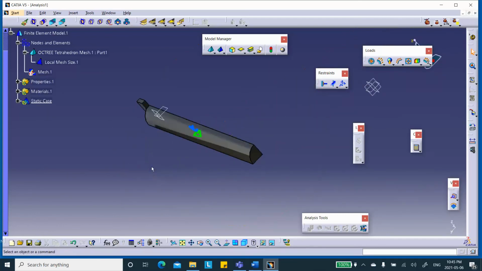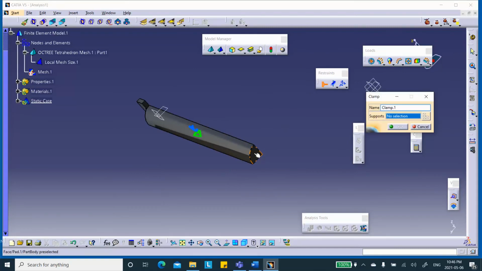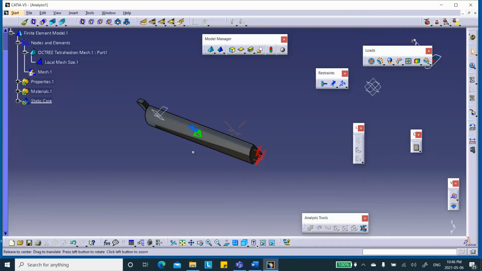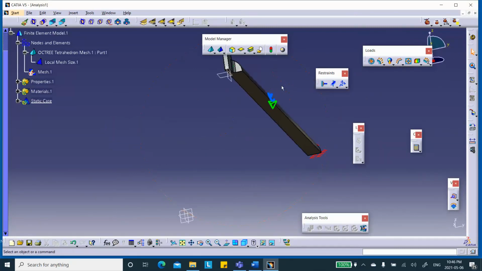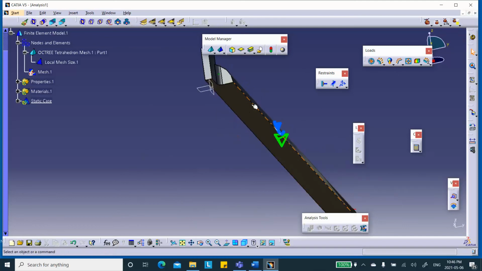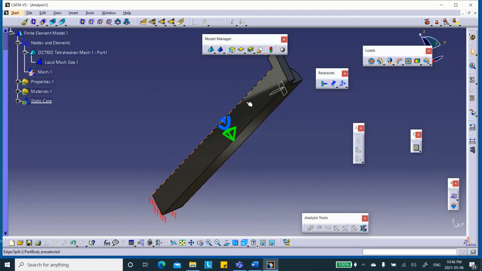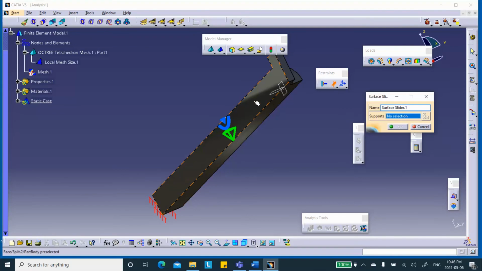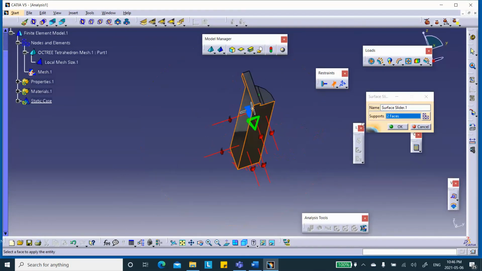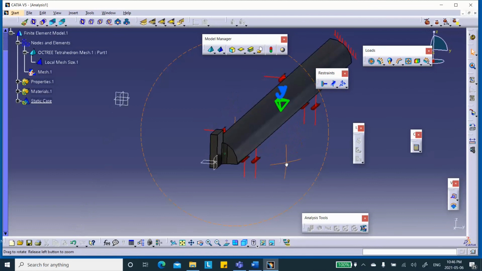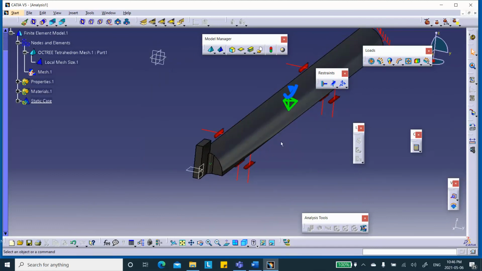Okay, so this end is clamped, and these are planes of symmetry that I have introduced. Now, what that means is that the points on this plane and that plane cannot move perpendicular to it. Planes of symmetry. Think about it, and that used to be called a roller. It's called surface slider. So this one and the bottom one, you can do that separately if you want to, but you can do it simultaneously. Okay, so these are basically rollers.